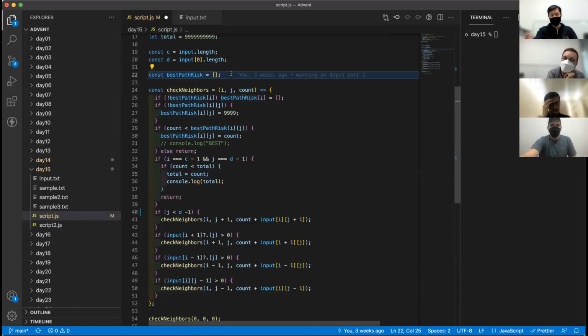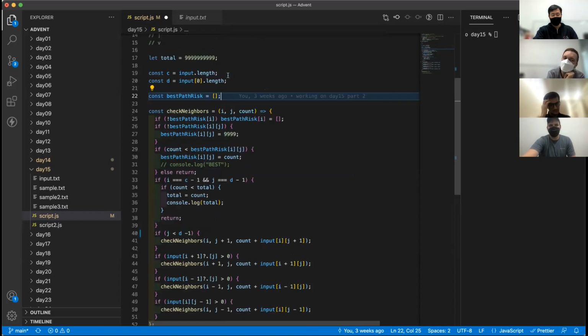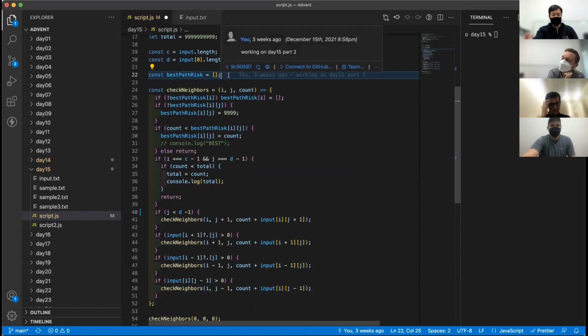You just keep track of what the best is. Is this a correct implementation of Dijkstra, or am I missing some parts even? Because it seemed very simple. No, for the most part, you got it. I mean, the idea of the Dijkstra is you flood everything with the highest risk possible, which for yours is 9999. And then as you visit each one, you calculate the risk of going to this neighbor, and if it was higher or lower than before, then this is a good one.